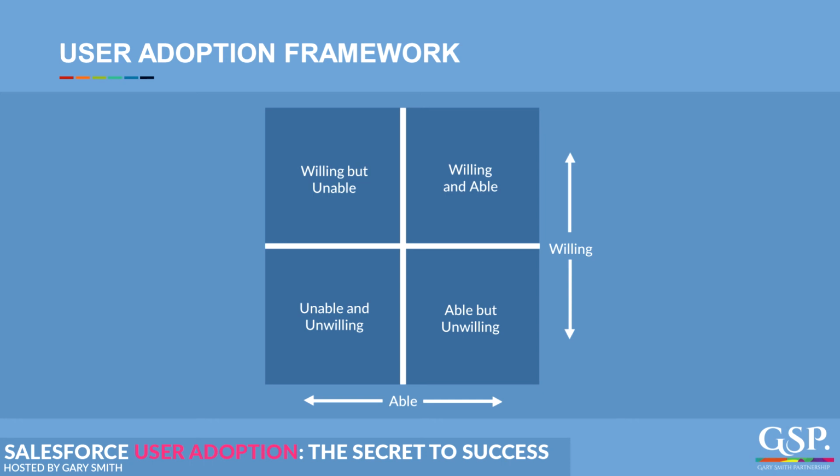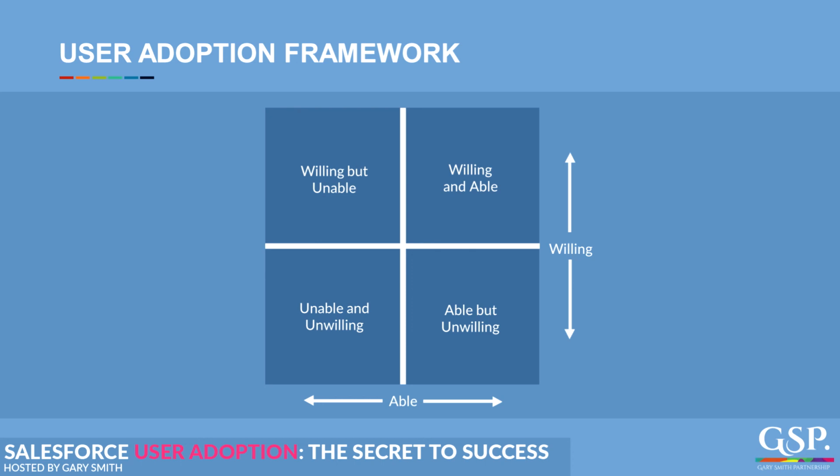So how do you know where people are in terms of being willing and able to use the system? Well, some of it might be intuition, talking to people. You can also use workshops. We run quite a few workshops where we go through the system, we go through Salesforce end to end, from a lead through to a one opportunity. And that's very useful in terms of identifying both quick wins and things that might take longer to do but will deliver a lot of benefit.